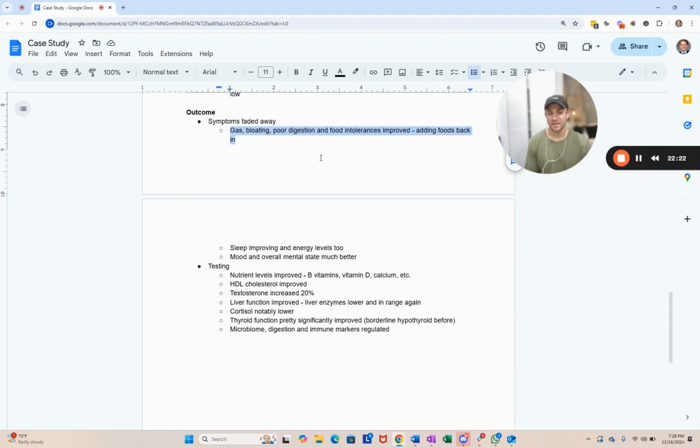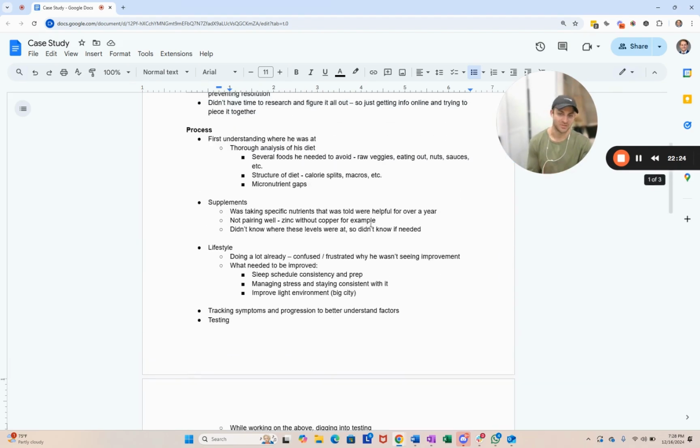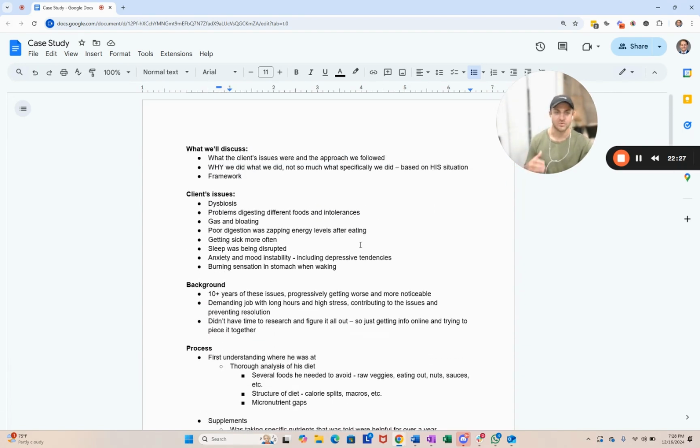So, like I said at the beginning, this is just meant to be an overview of the issues he was dealing with, the process we went through, just to help see how we think about this. How do we identify the issues? How do we break it up into the different chunks? We had to focus on bowel movement regulation, liver function. These things had to be in a better position before we could make progress with the pathogens. And in order to make progress with gut lining and inflammation and immune system function and get everything back to normal there, we had to address the issues with the pathogen. So if we tried to just do it all at once, or if we didn't do it in that order, he was not going to see the results that he saw here.